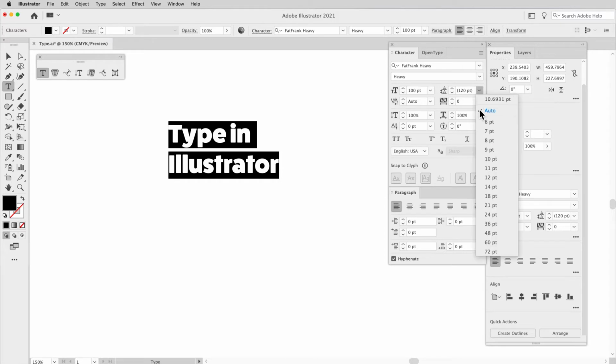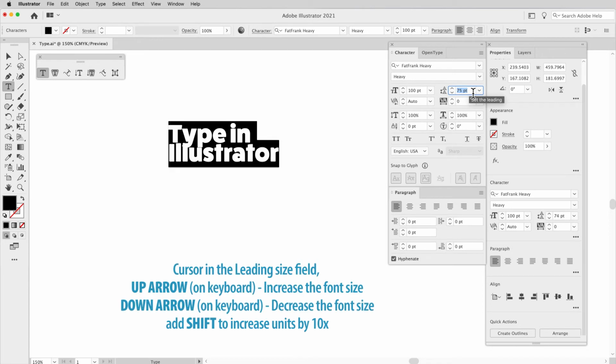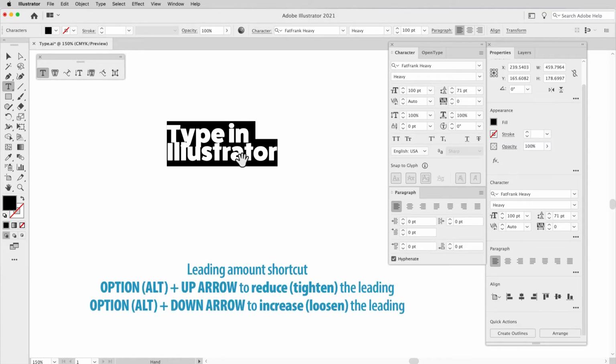If you set something so you can have that type leading be whatever you want, other than automatic, so a fixed amount, you can see that you can set your leading easily. Same shortcuts that we had with type. You can use your up or down arrows here. You can select your field or select the entire value in the field, and then use your up and down arrows. My shortcut that I love here is the Option or the Alt key, and an Option up arrow is going to tighten up the leading. Option down arrow is going to loosen up the leading.